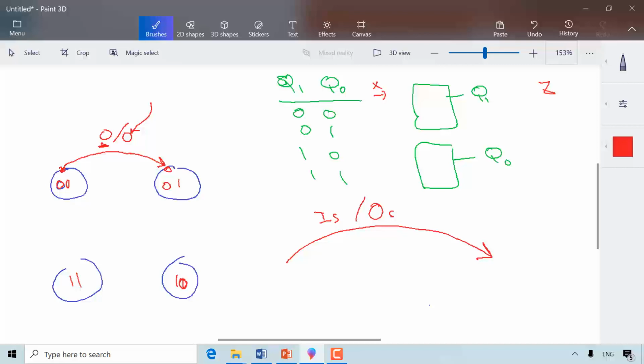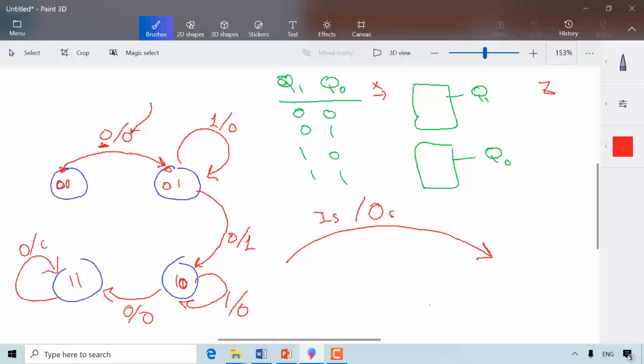So that's how I describe the state diagram, or how I draw it. And then I say, well, I can stay in this state when the input is 1 and the output will be 0. But when the input is 0, I go to this state and the output is 1. I'm just giving examples here. I'm showing you how we describe the circuit. So here is 0, 0, and here is 0, 1, for example, and here is 1, 0, for example.